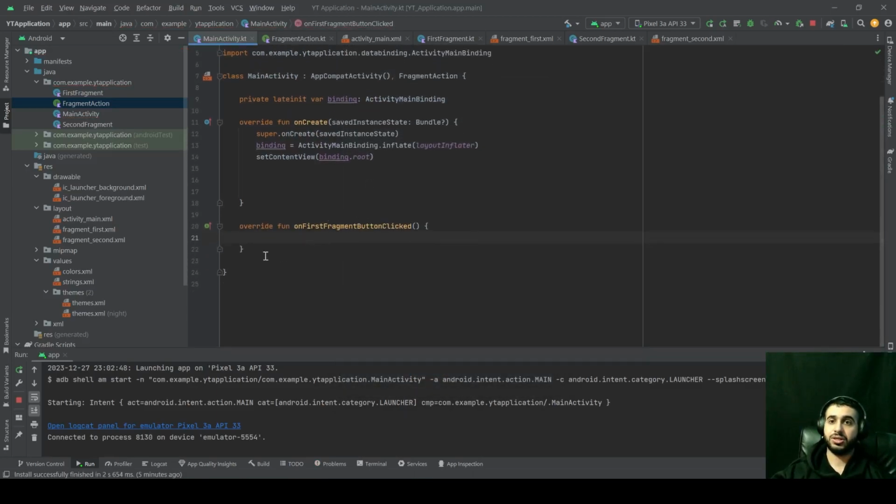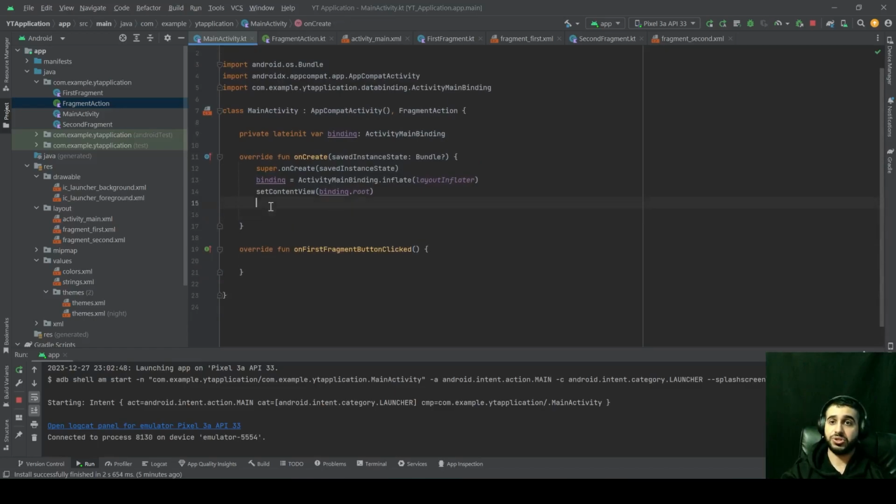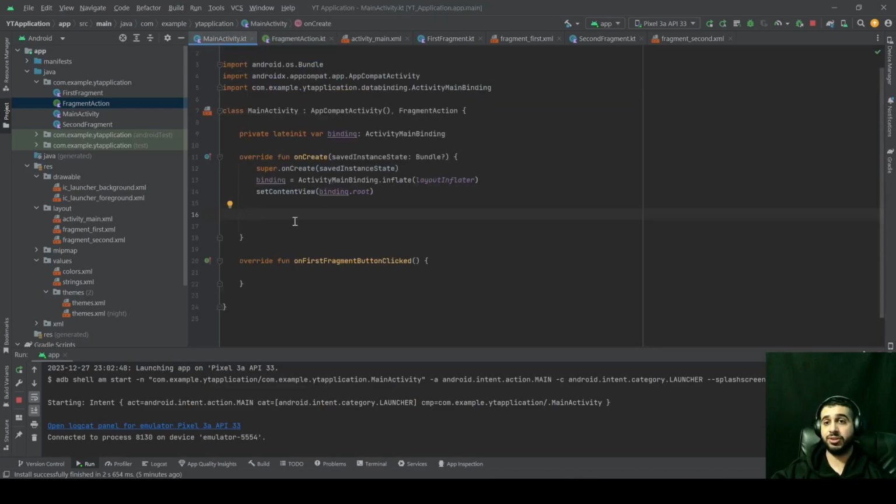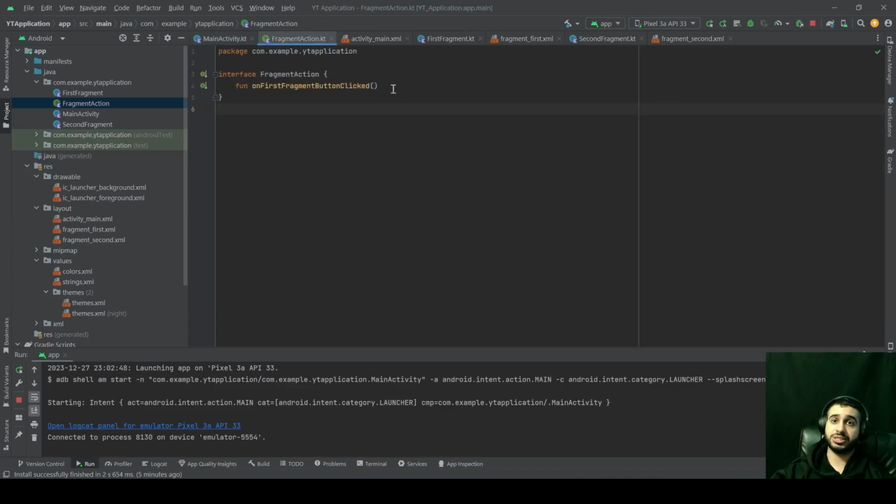And here you can handle navigating to the second fragment. Okay, and I like this approach because when you want to add some methods to those fragments to have some actions, you will add those methods to your interface, which will force you to implement them inside your main activity. So you will make sure that you won't forget any action that you need for your application. Okay, because these methods are obligatory to implement.